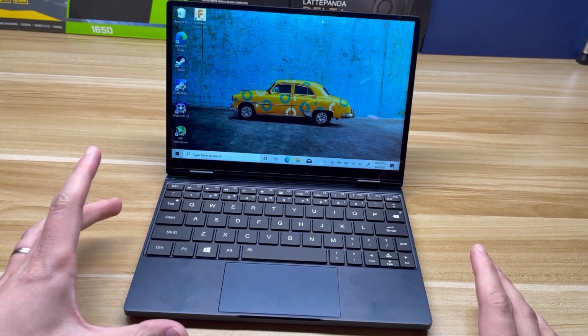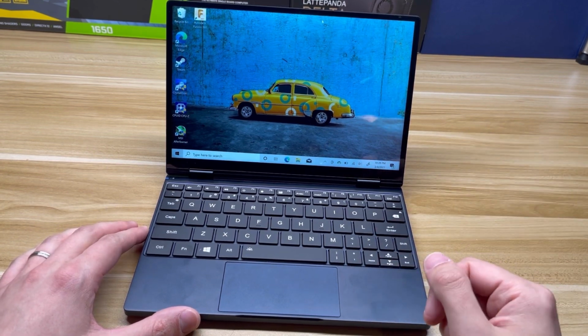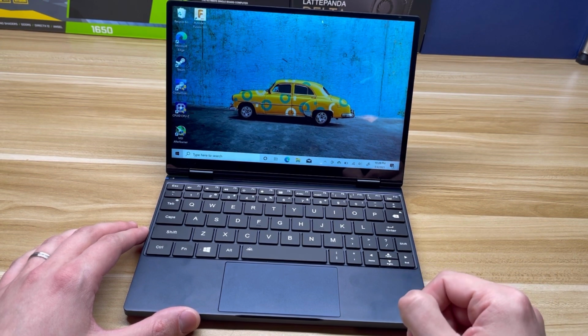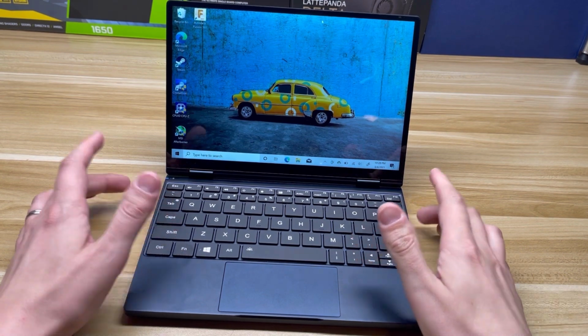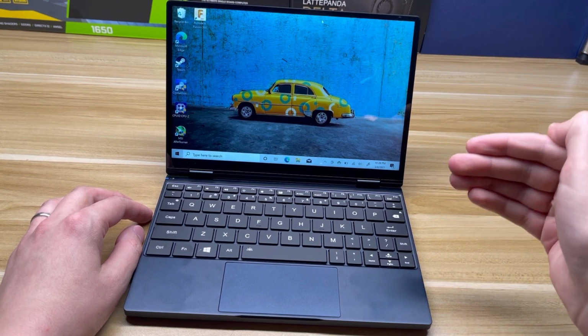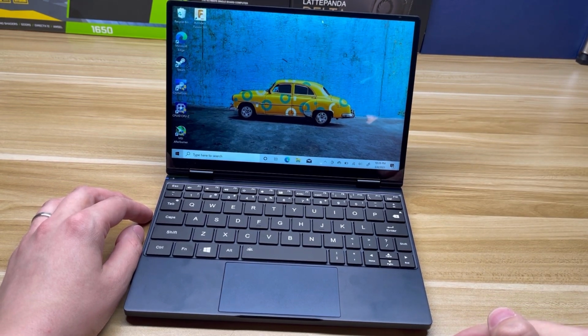Overall, I'm really impressed with this thing. It managed to keep the CPU less than 80 degrees Celsius at 20 watts in both tablet and laptop mode. And that's all without activating the max fan speed. That was all in quiet mode. At 20 watts, I did notice that the fan kicked up in speed a bit, but it wasn't at its max, and it was able to consistently keep it under 80 degrees Celsius.